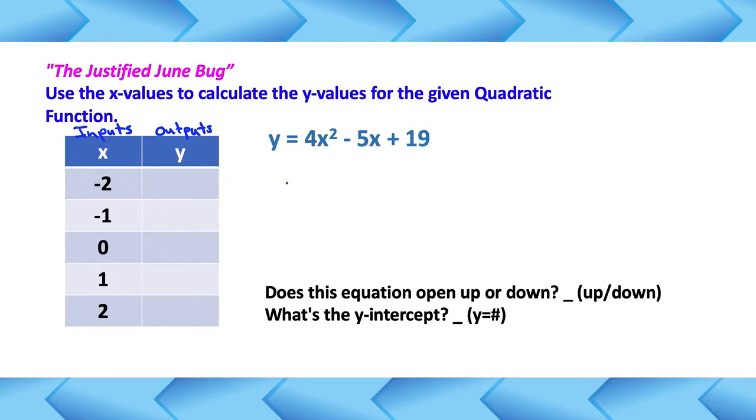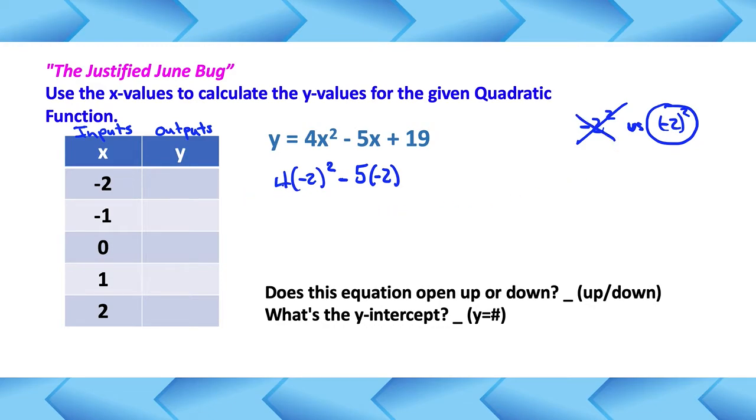If you wanted to plug in a -2, the number one rule I always follow is that when I plug numbers in, I use brackets. This helps me not make mistakes when I plug in negative numbers. Because remember, there is a difference. If you do -2 squared versus -2 in brackets squared, you're going to get different numbers. This is the correct way. Don't do it that way.